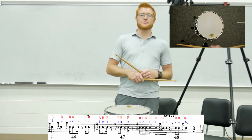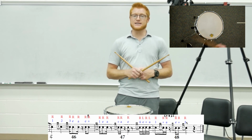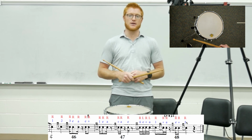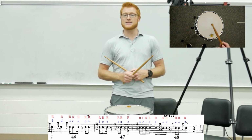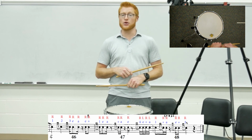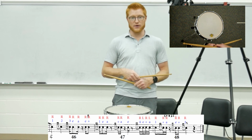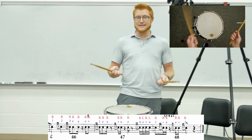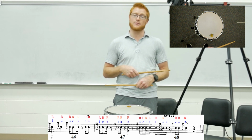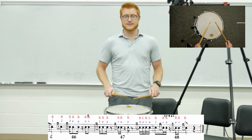I find it easiest to play all of the primary notes in this section with the right hand, with the exception of the two 16th notes on beat 4 of measure 47, so that I can maintain a consistent tone and prevent awkward motions with the left hand alternating quickly between single primary notes and double-stroked grace notes. However, any sticking you prefer that produces a good tone and accurate rhythmic timing is valid. Up to tempo, I like to play it like this.